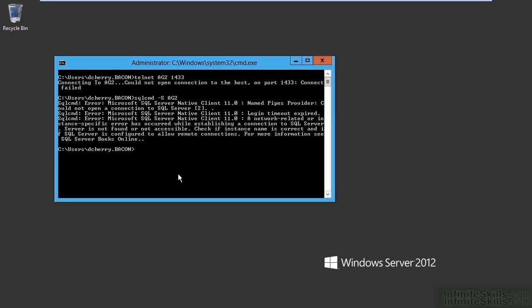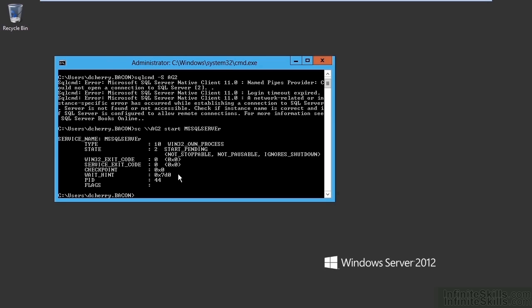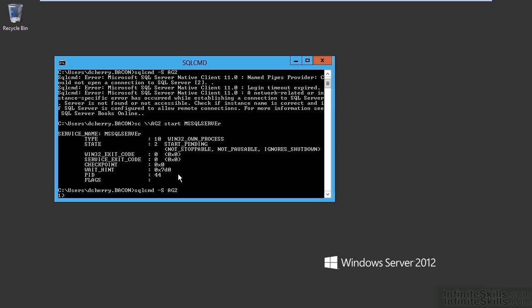In this case, again, we know that the SQL Server is simply not up and running, and that is the problem. If we were to start the SQL Server service, and then try SQLCMD again, it would simply let us in. Again, nothing on the screen indicating error indicates success. We get a 1 and a caret, indicating we can now run T-SQL queries against the system.